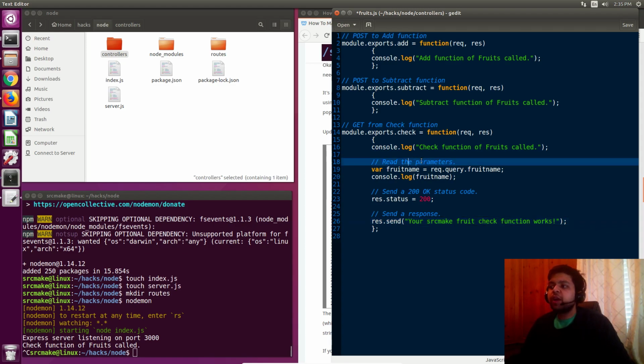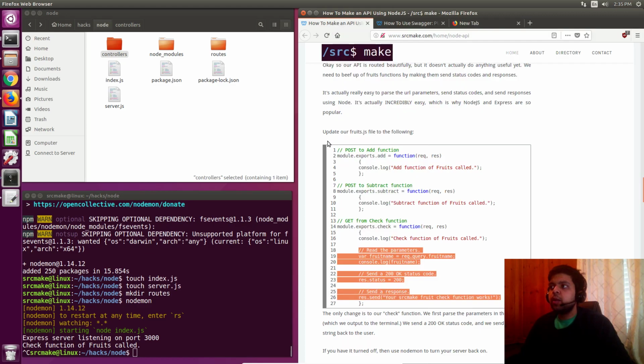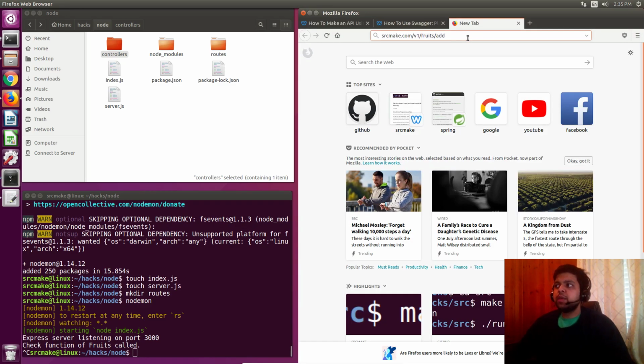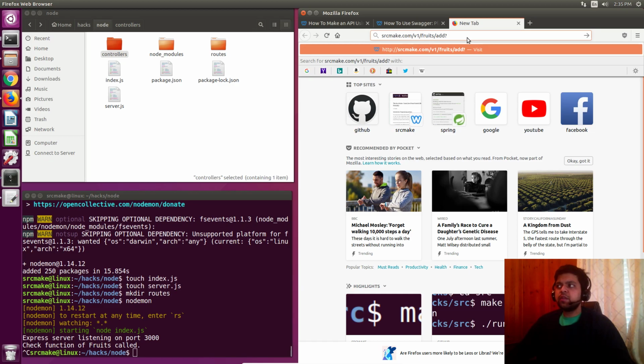So we want to read the parameters that came in. And you'll see that we're going to work with some parameters. Basically, for the API, if you do a /? for the query, then you can say fruit name equals apple. And then you say an & because you're adding another parameter, and you can say, I don't know, quantity. Actually, that's it for the check function. Oh, wait, this is add. Okay, so let's change this to check. And that's it. So fruit name equals apples. That's our parameter. You should know how that works. If you don't, you need to go back to the previous tutorials.